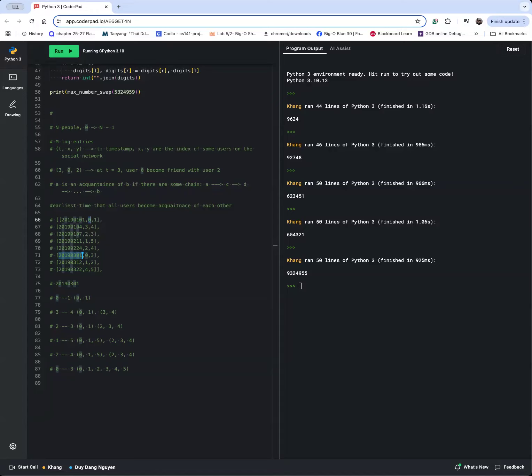The first timestamp at which all users are connected will be the earliest one, because we sorted the logs. That is the earliest time that all users become acquaintances of each other. That's the main idea. The complexity is M log M, where M is the number of log entries, for the sort and union find.